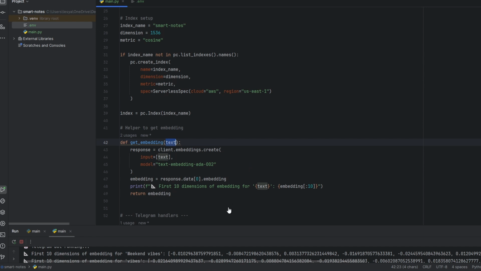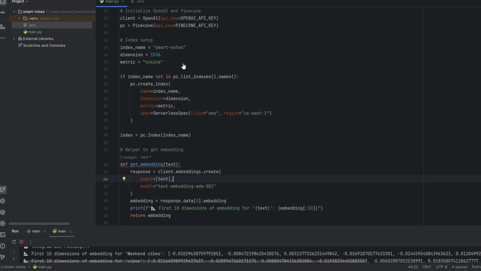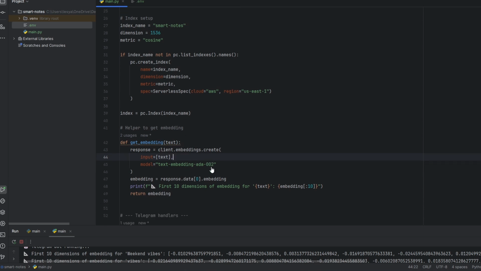So we are defining a function, getEmbedding, that takes a single argument, text. Then we send the text to OpenAI's embedding model, which in our situation is text-embedding-ada-002. Text must be a string or a list, even if it's just one string. This returns a response object that contains the computed vector.